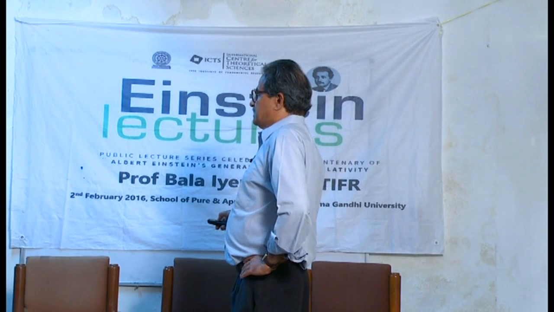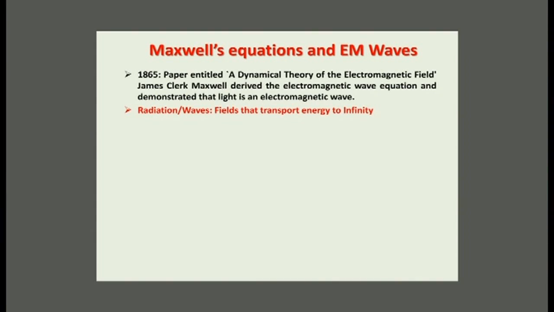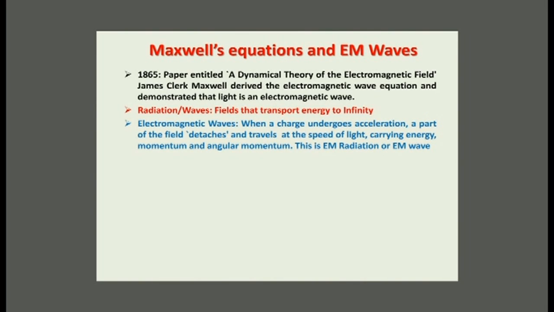To remind ourselves, by radiation or waves we mean fields which are not static but fields which transport energy to infinity. If you have a charge and the charge moves not at constant velocity but is accelerated, a part of the field will detach, it travels at the speed of light, and importantly it carries energy, momentum and angular momentum. That is what we call electromagnetic radiation or an electromagnetic wave.